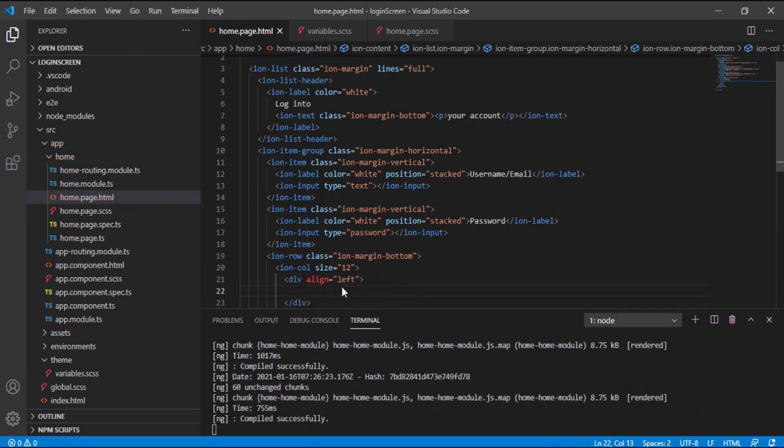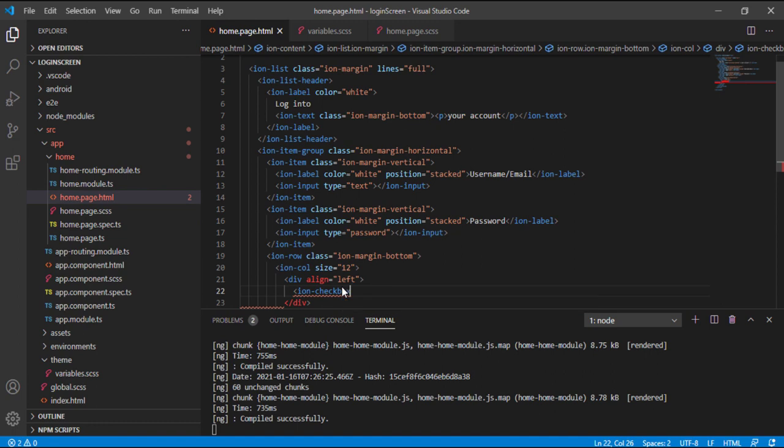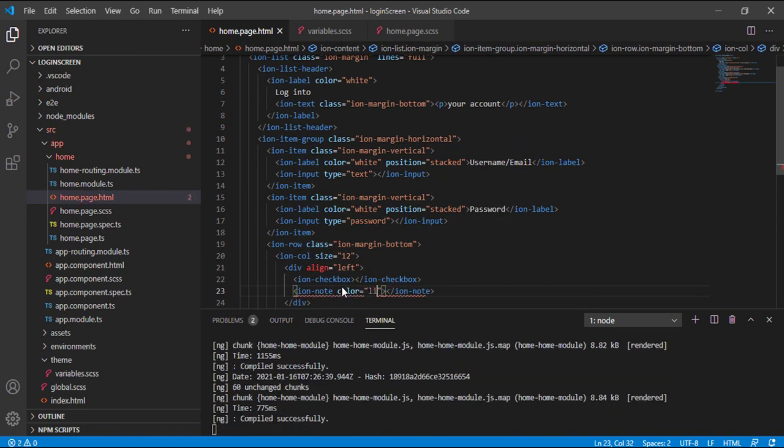Okay, now within the div we'll have the main part. And what is that? We'll have an ion checkbox and we'll have an ion note whose color will be light, which is a predefined color.